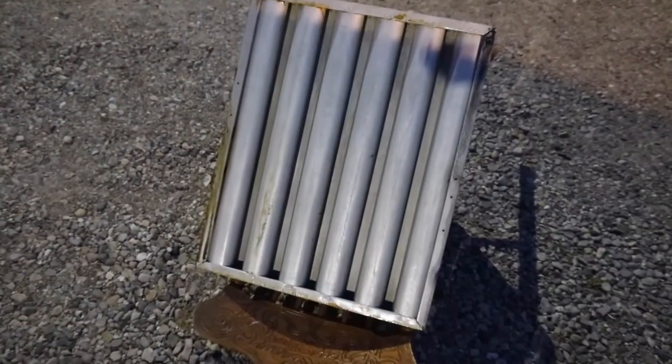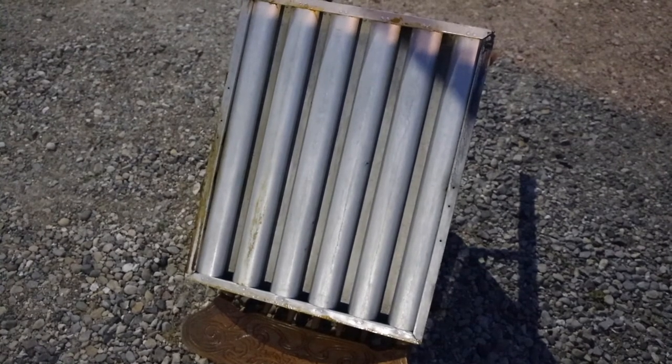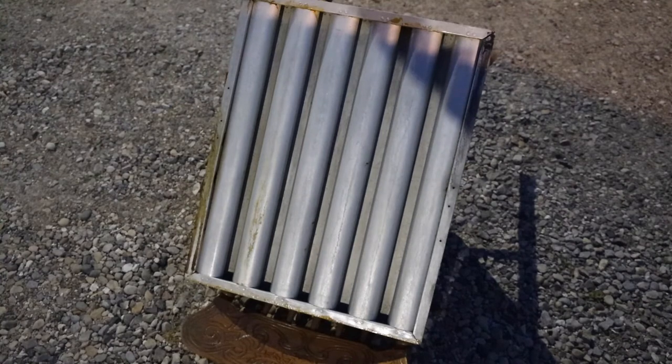So as you guys saw, we're going to do something a little bit different. Instead of just cleaning cars or washing a deck, we are going to clean these exhaust hood filters from a commercial kitchen, which has a ton of grease on it. The first thing we're going to do is spray some degreaser on these filters. You could put degreaser in the detergent tank of the pressure washer, but this method is a little bit better because it allows the actual chemicals to sit on the grease and let it break it down for a couple minutes.